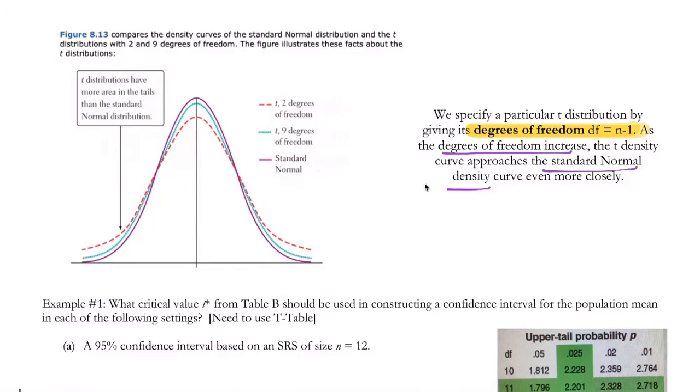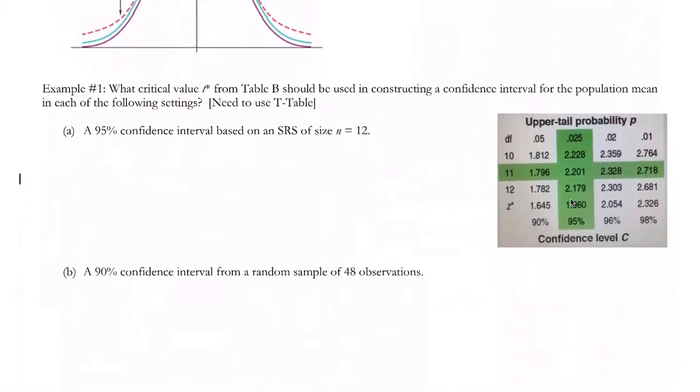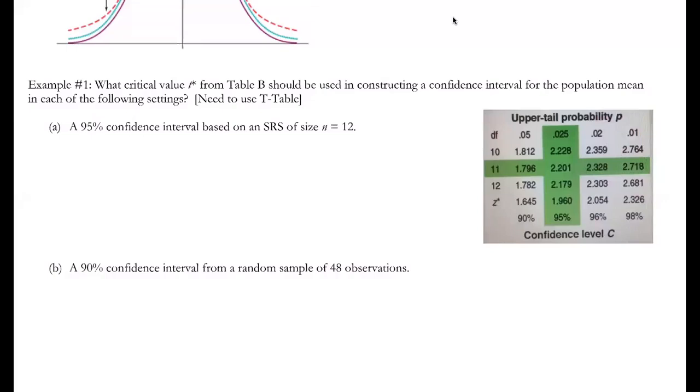This is introducing a new distribution, which is the T distribution. Now, it also has its own table, which is given to you in your folder today and attached with this video. So we are going to go ahead and first talk about critical values. You guys are used to Z star already. Now we're going to actually look at something called T star. So I'll let you guys pull up that table.